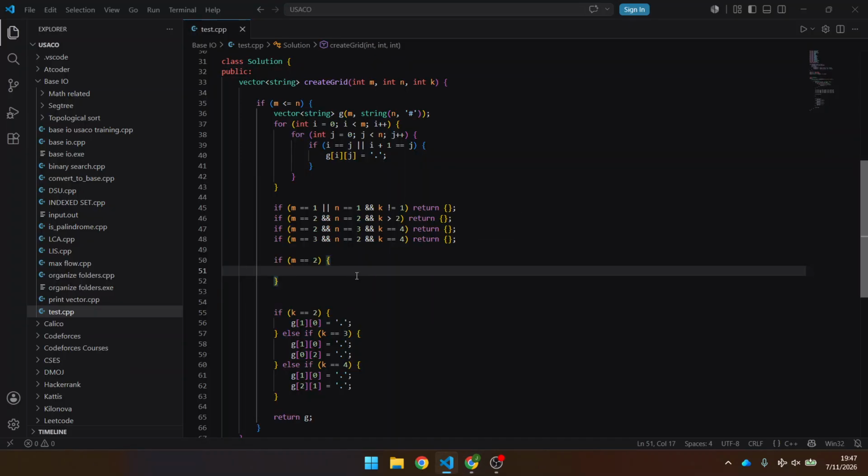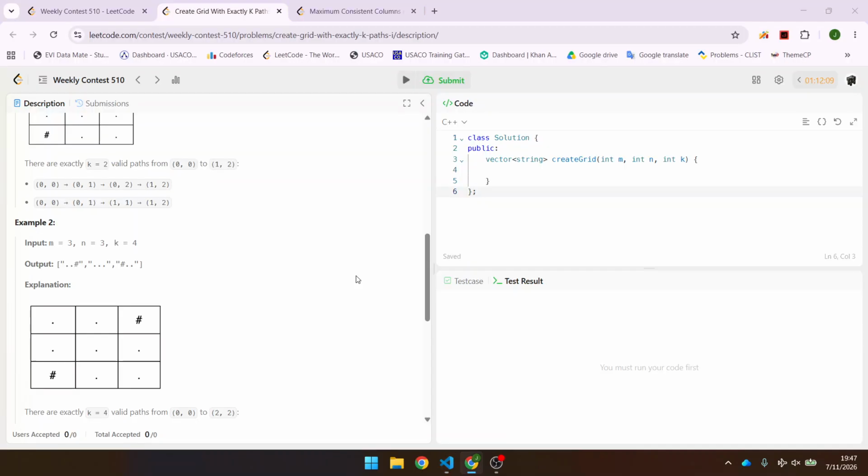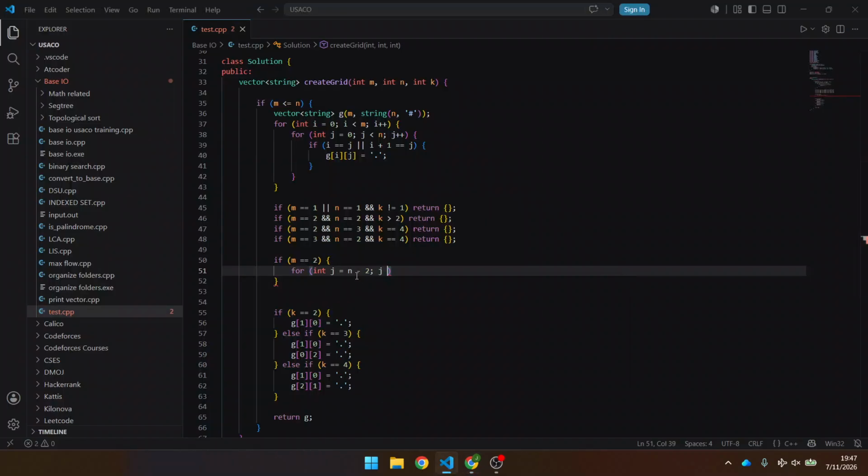Okay. a is equal to n minus 1, n minus 2. a is greater than 0. No, greater than n minus 2 minus k minus 1.